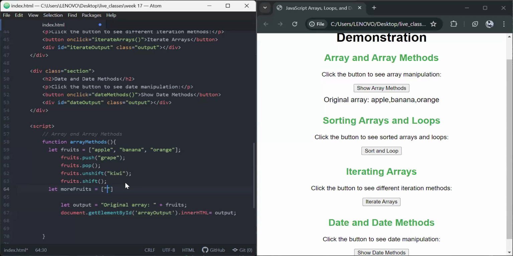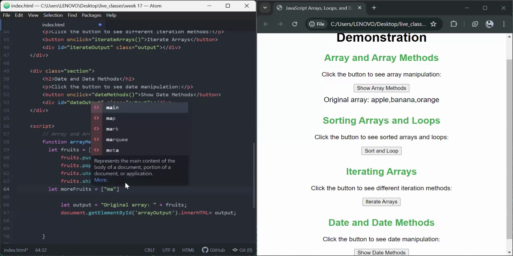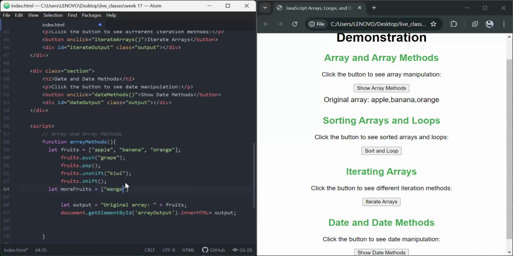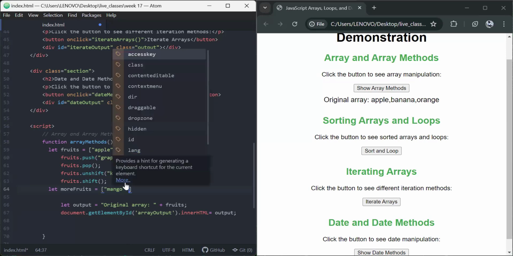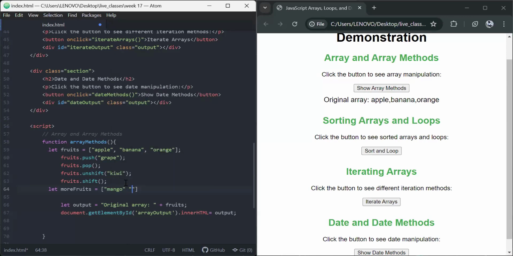So we can have mango, and we can have pineapple. So I'm going to close this line here.